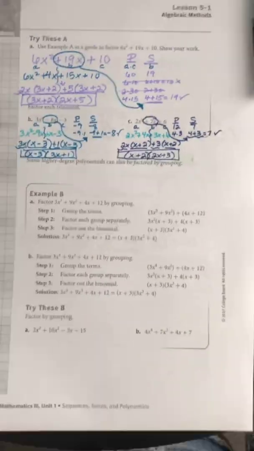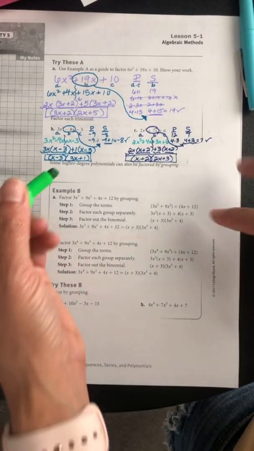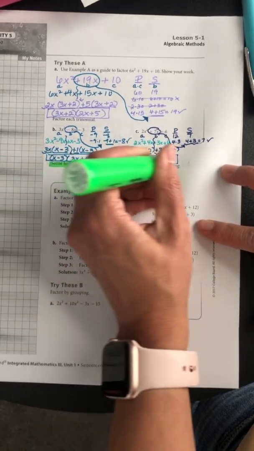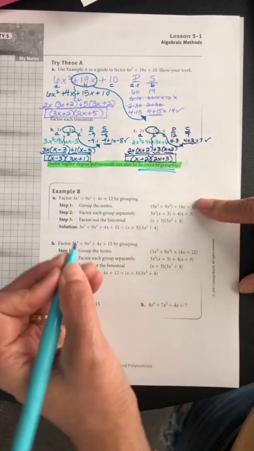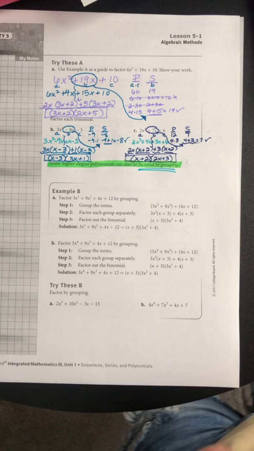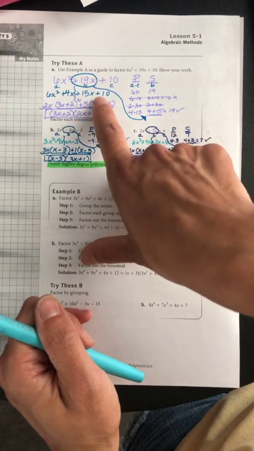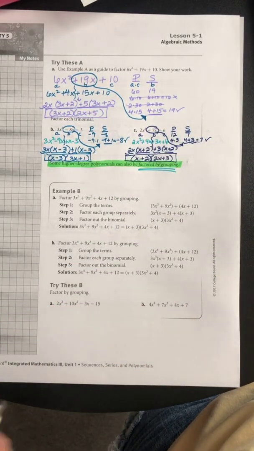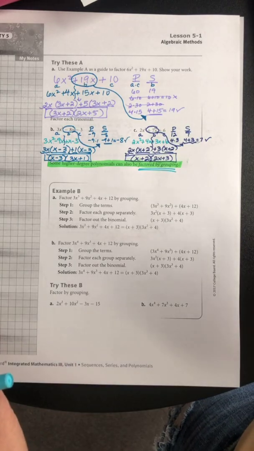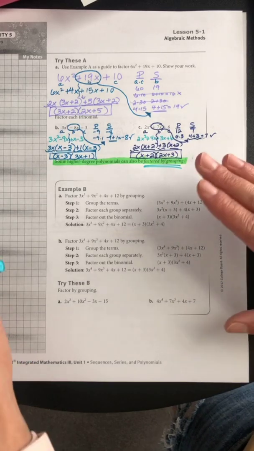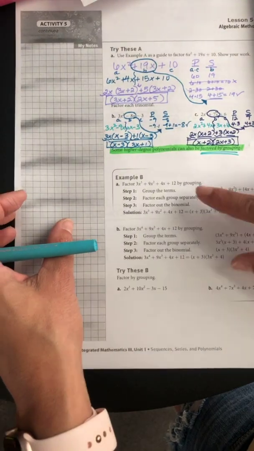All right, example B shows the new method, and it has to do with factoring by grouping. So this is going to be new for you guys, sort of. The reason why it's sort of new is because we've actually been factoring by grouping when we've been doing product sum on the hard trinomials. Anytime we have 4 terms and we break it in half and factor each side, we are factoring by grouping them. And groups have to always be in even numbers. So the book describes it differently. I don't like the way the book describes this example, so I'm going to do example A and B separately.